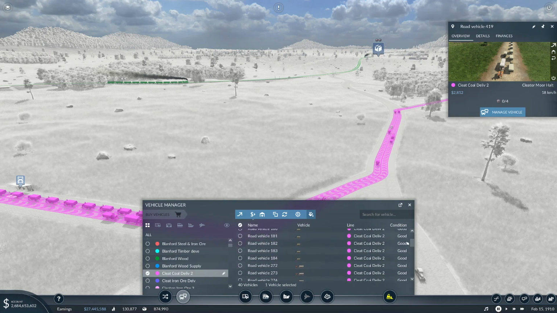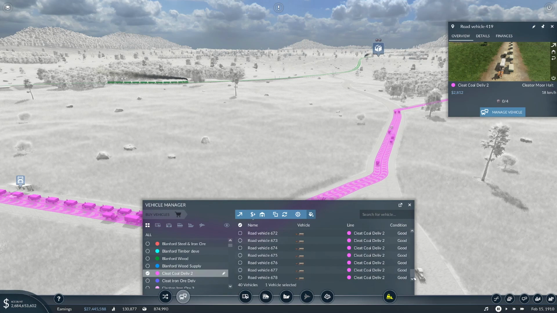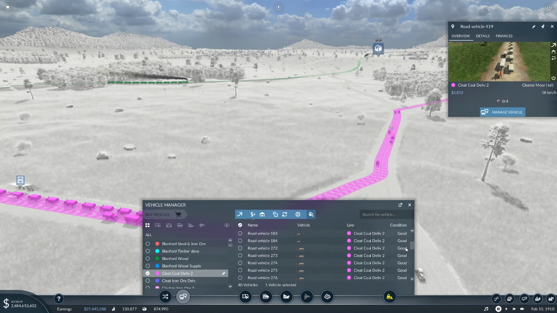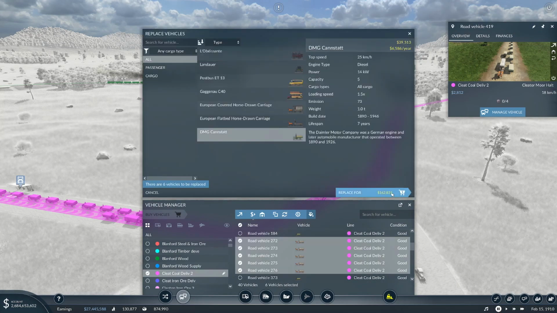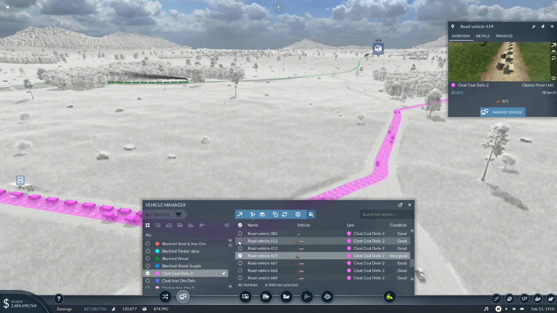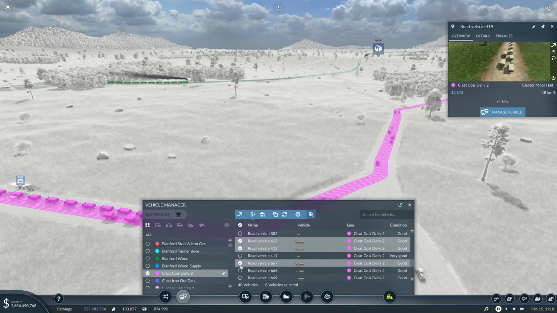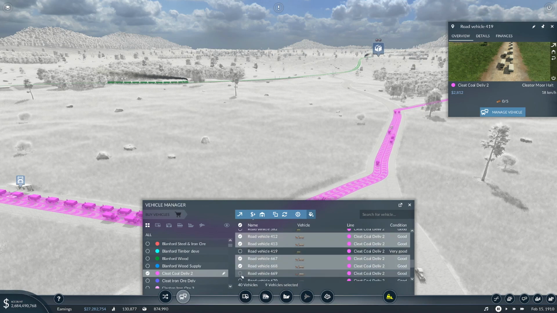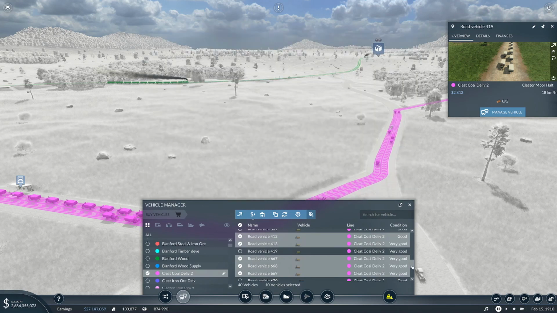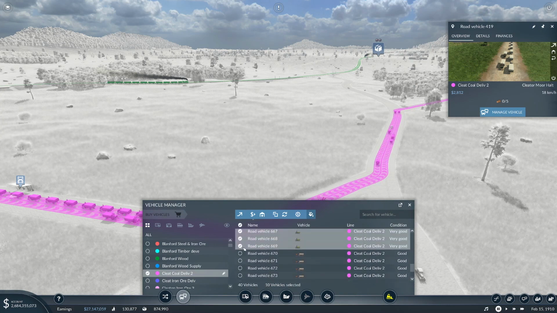Vehicles. Yeah, good. What I'm looking for is the bad. They're all good. What we got here? Wow, got a whole load here.